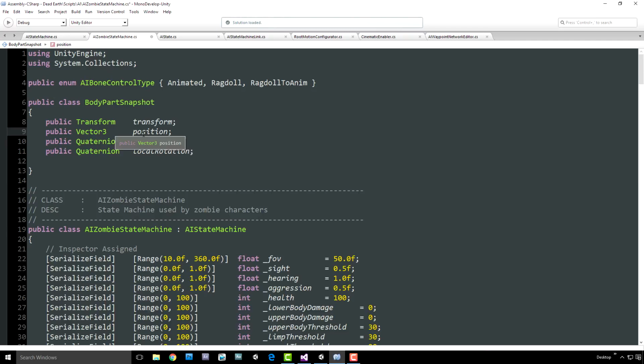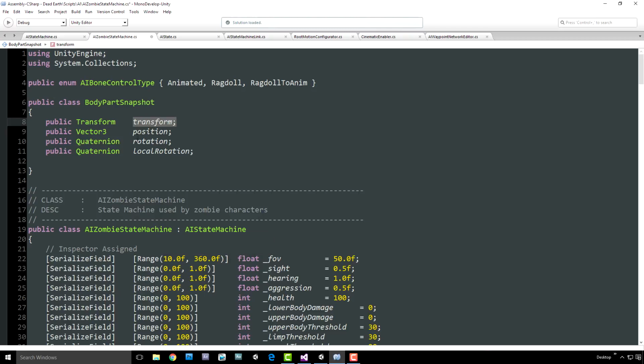Then we're going to turn on the animator. We're going to make all of our rigidbodies kinematic again so that the animator will take over control of our bones. From this point on, the transform referenced here will be having its position and its rotation updated by the animator. But in our LateUpdate function, we have not only the transform, which will contain the newly animator-updated position and rotation of the bone, but we will also have the position and the rotation that that bone was when it was in the ragdoll position just prior to animating. So we have two positions, if you like, and two rotations that we can blend between.